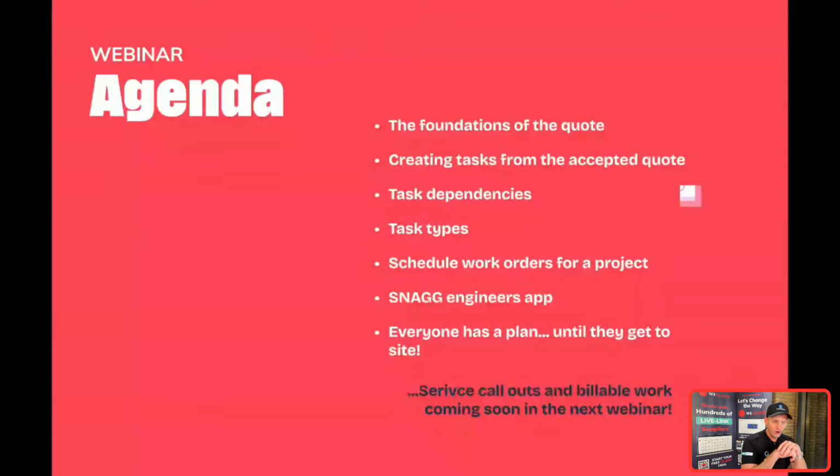So, also really importantly, we can plan and plan and plan, and we all plan, and until we get to site, and then the plan goes out of the window. So we try to be open and flexible with the way we build the Snag app and the work orders, so you can add things and change things, because as I know myself, running my own business for 20 years, as soon as you get to site, the plan goes out the window, the customers start changing the direction of the project as soon as you're getting out of the van.